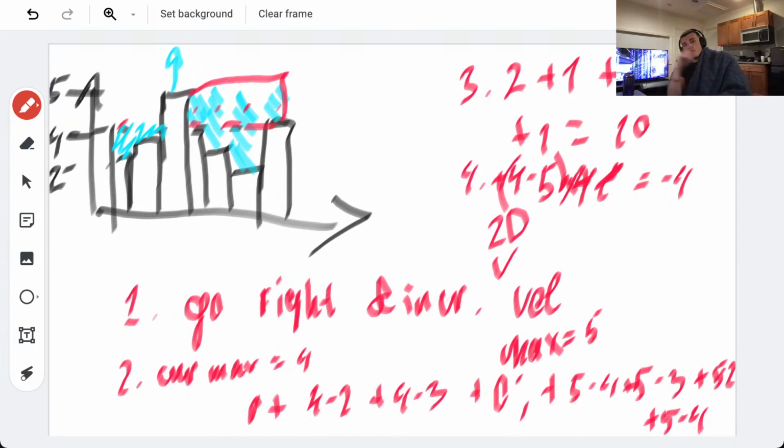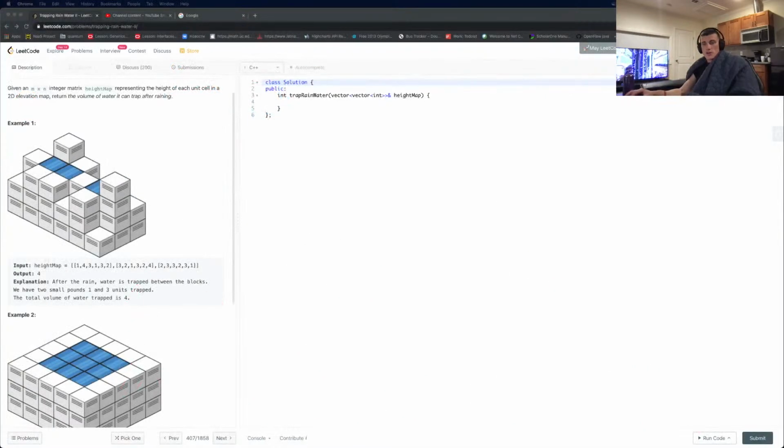Now we have 3D. The problem with 3D is that, well, theoretically we should go one way like this. Let's say if we switch back to the default scene here, let's say we apply our algorithm here.